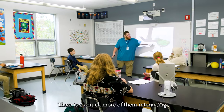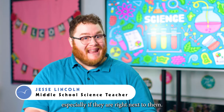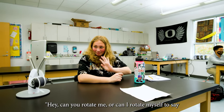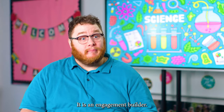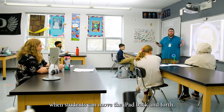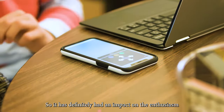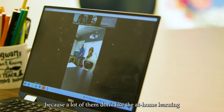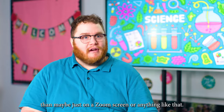There is so much more of them interacting with their colleagues in the room, not only with me, but with the other students, especially if they are right next to them. And even if they're across the room, I've had students say, 'Hey, can you rotate me?' or 'Can I rotate myself to say hi to so-and-so?' So the social piece is probably the biggest benefit I've seen. It is an engagement builder — you definitely see a lot of enthusiasm when students can move the iPad back and forth, up and down, say hi to their friends. It has definitely had an impact on the enthusiasm students have when being at home, because a lot of them don't like at-home learning because their friends aren't there. When they're on the Kubi, it gives them an opportunity to be a little bit more present than maybe just on a Zoom screen.